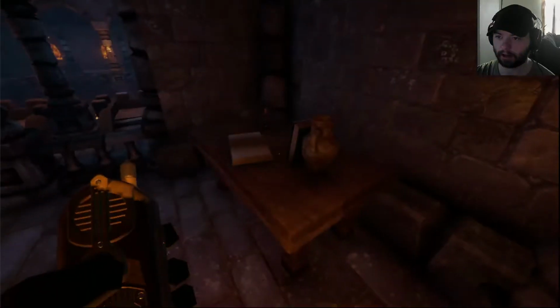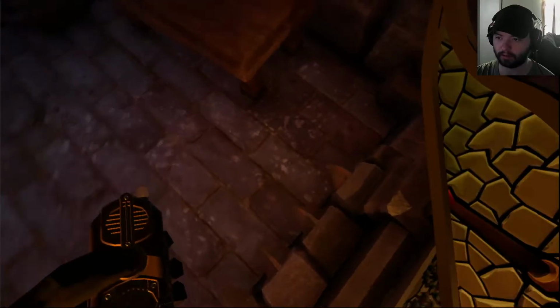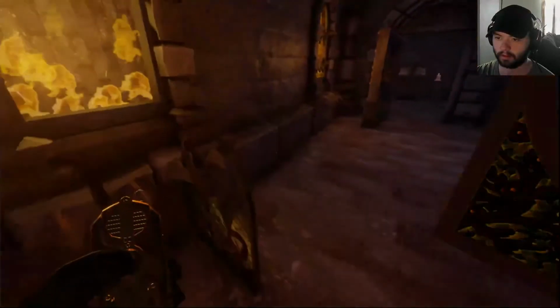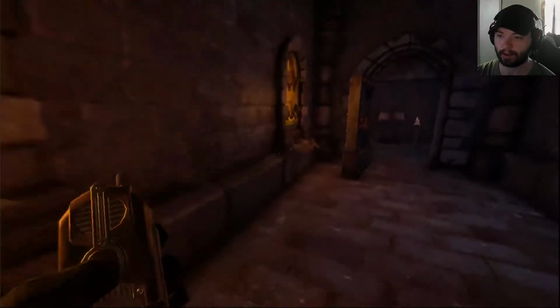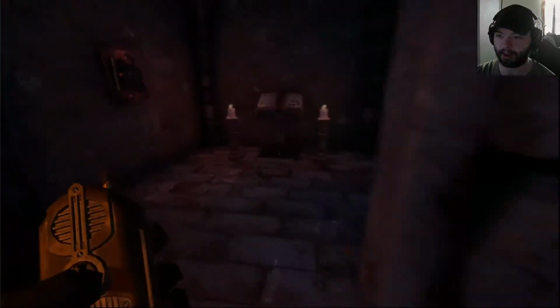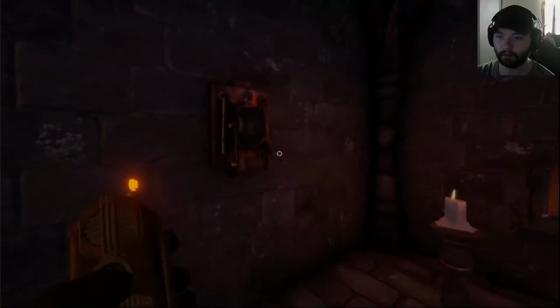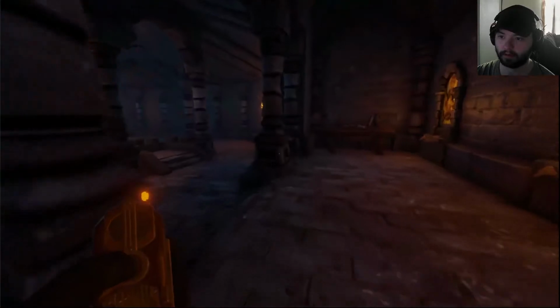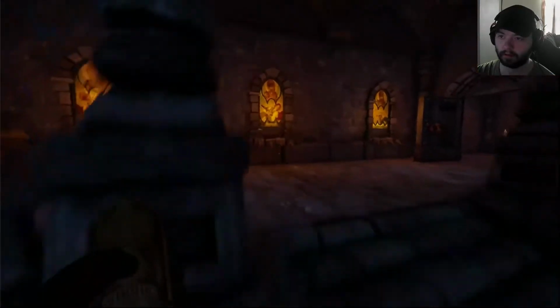Okay, apparently I can't put them in place for some reason. That sucks. Why can I take them apart if I can't put them back together? What the hell? Wait, I have a lever here. Maybe you're supposed to put them somewhere else?